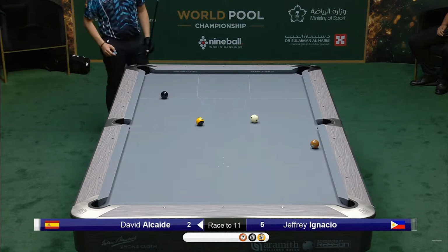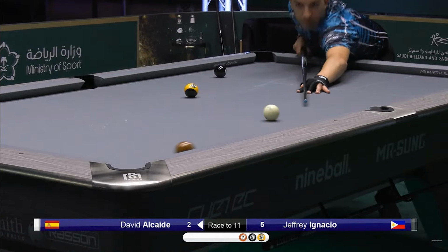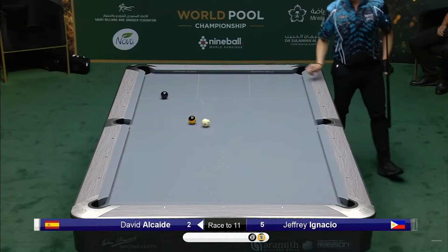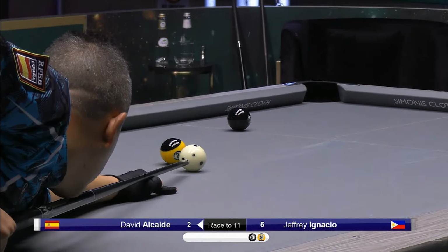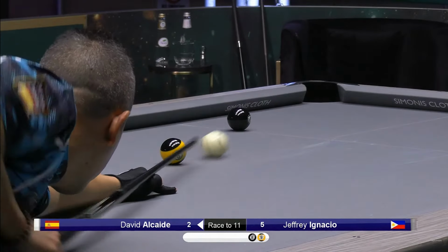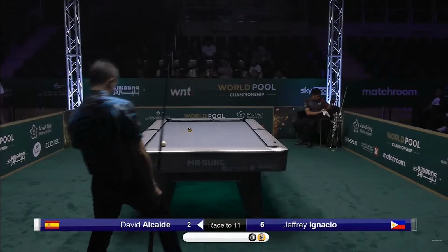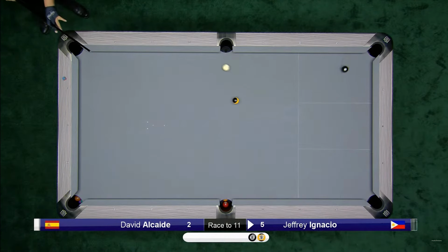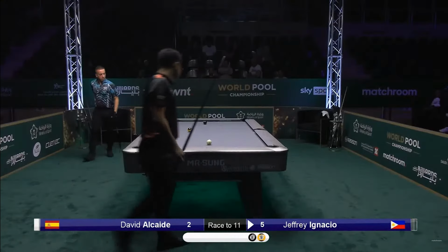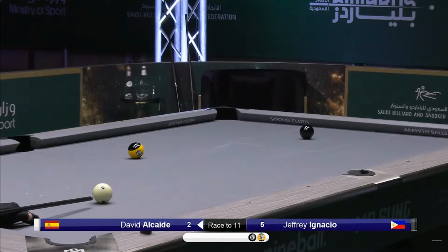Needs this to travel. Should be fine. Felt like the whole time he was flirting with the 9. I was going to say he might have to come towards the 9. Going to the bank here. Just short. I'm assuming he had that in mind. This isn't going to end up easy. I wouldn't be shocked if Alcaide decides to bank this back down table. And big shot if he's taking this.